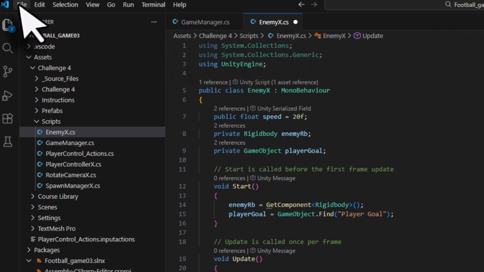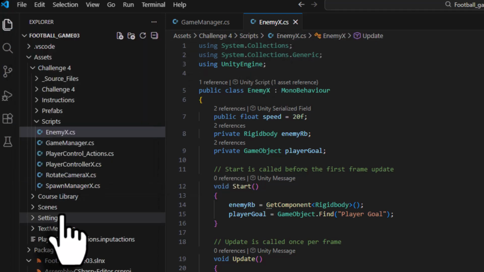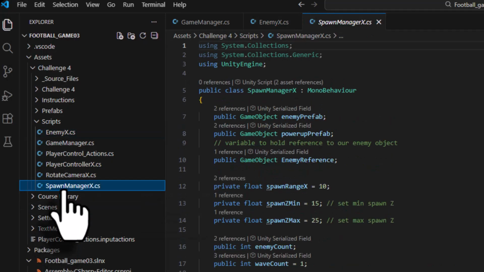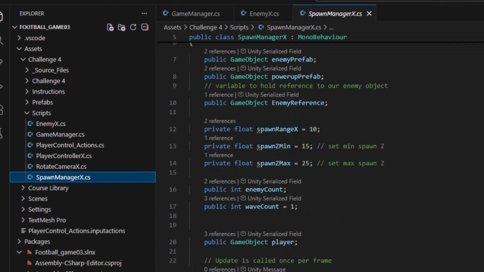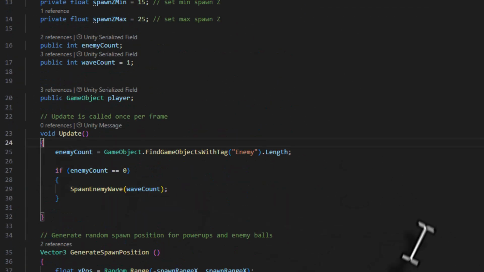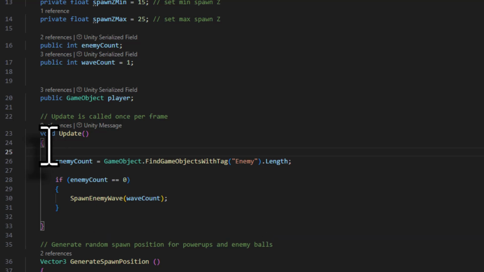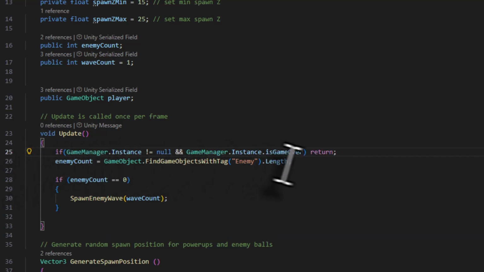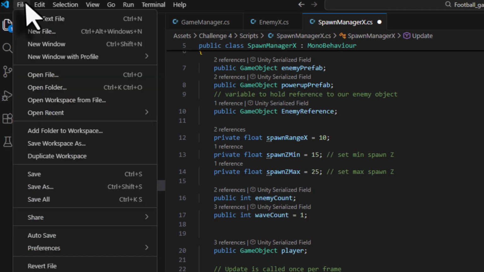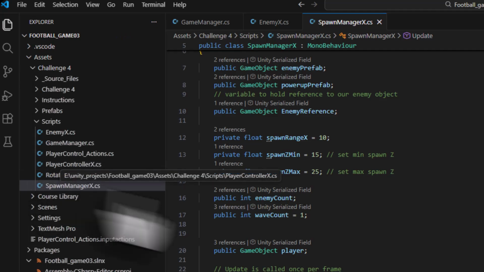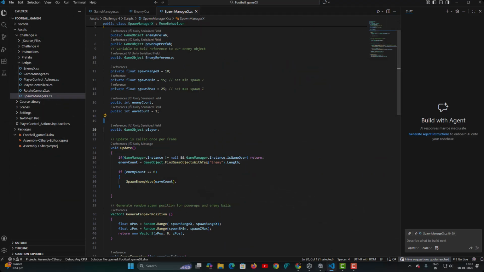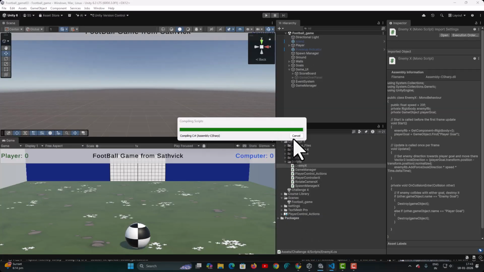In Enemy.cs, now I am going to save this, and I will also open my SpawnManager.cs file also. I will come into my Update. See, as soon as the game is over, I want the spawning of the enemy to stop. So in the Update, after the open curly bracket, I will press enter, press Ctrl V and paste this line, so that when the game is over, spawning stops. So with this, I will come to File and save this. With all the script files saved, I will come back to Unity, allow the script to get compiled.